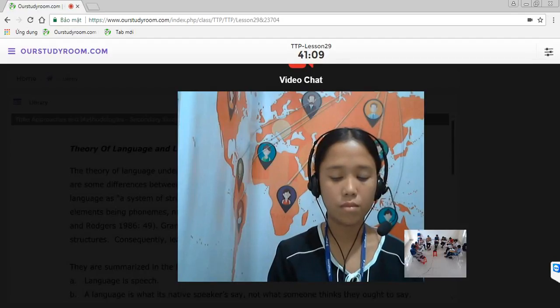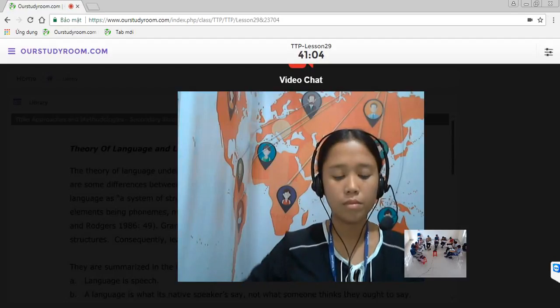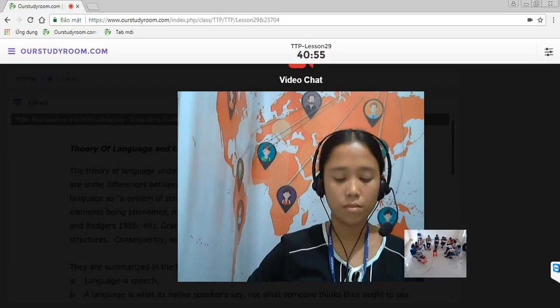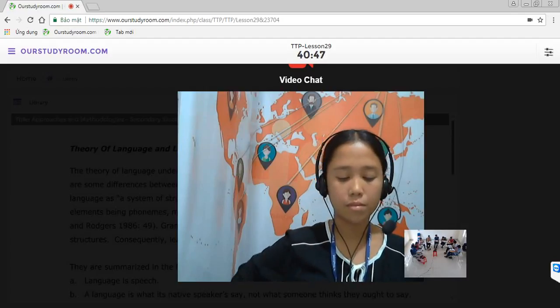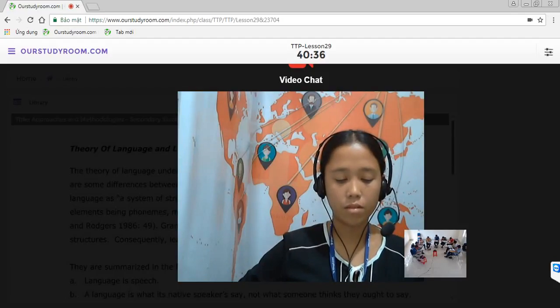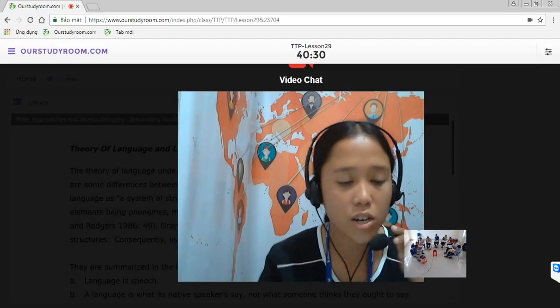repetition, substitution drill, reading aloud. E. Grammar is learned by an inductive process, as in the direct method, from simple to more complex forms. F. Correct pronunciation and grammar are considered crucial, so students must avoid error. G. Oral language comes before written language. H. The textbook and the visual material are very important. That's all. Okay, thank you, teacher English.